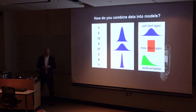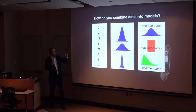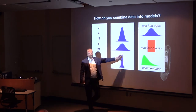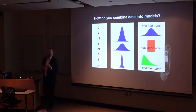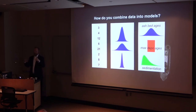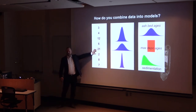Well, what is this? Okay, a little audience participation. So, turn to your neighbor, and I'd like you to try and come up with an answer to this question. How do you combine data into models? And I want you to talk to your neighbor about that for like 30 seconds, about these three different columns of data. So just looking at this column of information, data, how would you combine it into a model? Looking at these things, how would you combine those distributions? And then finally, over at the end. Okay, 30 seconds, turn to your neighbor, talk about something. So, any volunteers from the audience for this column here? When presented with this, what would you do with it?